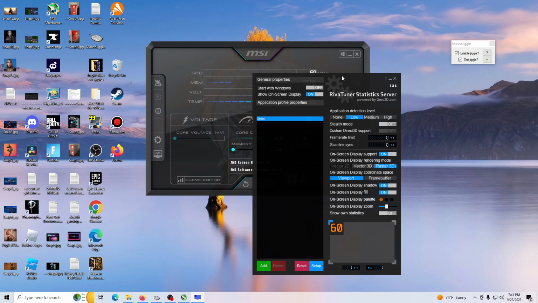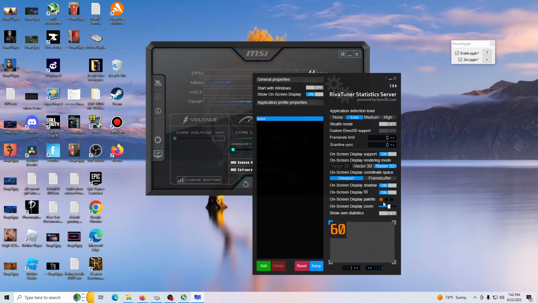What I'm showing you is the initial setup. After you finish installing, you run this for the first time. I highly recommend you have the on-screen display fill. You see over here, it's easier to see, in my opinion. Here, it just shows the stat numbers with no background, but you can turn this on. And I would recommend enlarging this, like in the other video that we saw just now about Elden Ring. The guy had it probably too small. You can't even see the numbers, but maximize this to where you feel that it's not going to interrupt your gameplay when you're testing games. But I like this size here, somewhere in the middle.